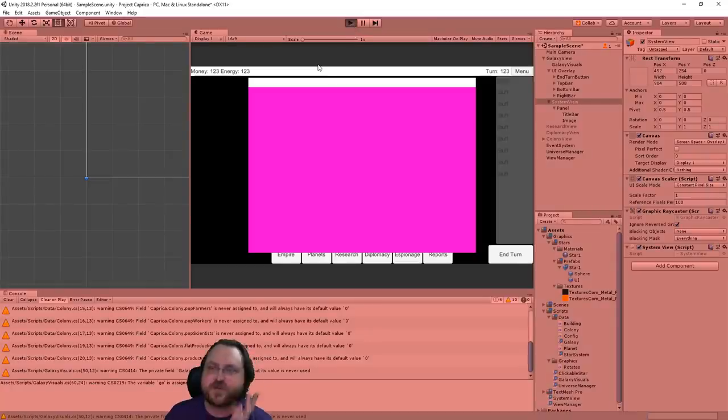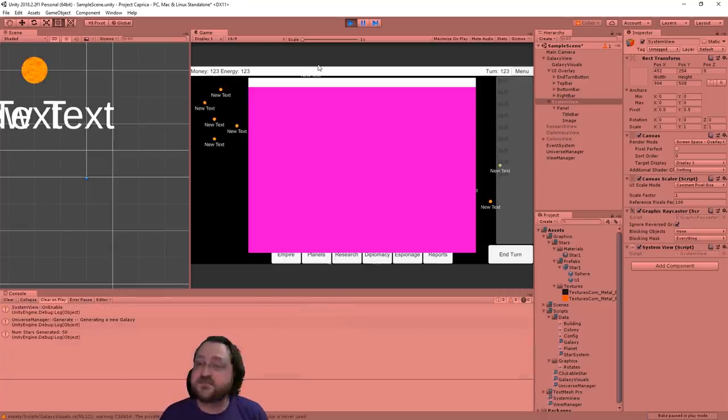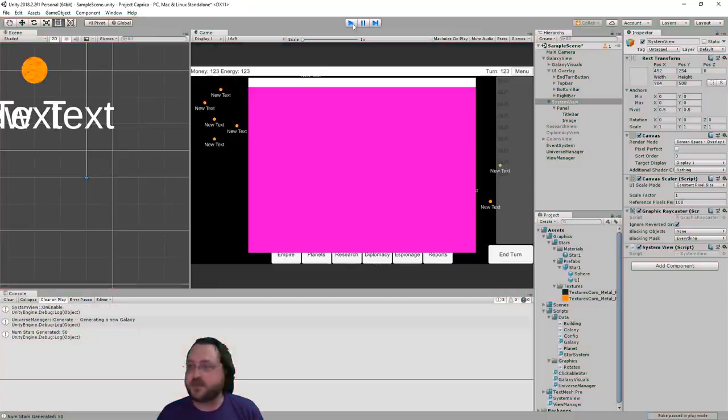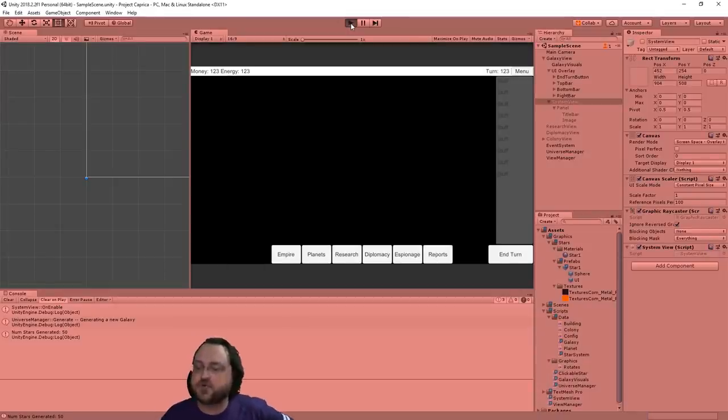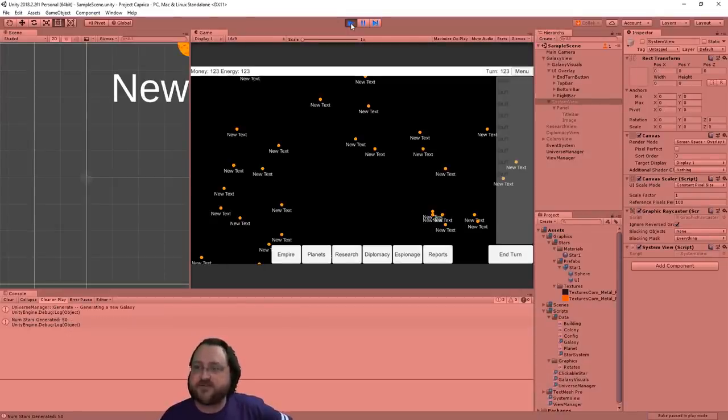The stars on the screen right now don't currently have any kind of link back to our actual data stars, because we are doing the thing that is very correct most of the time. You need to start off disabled here. We are having a very clear segregation between our data, our model information, and our visual system.